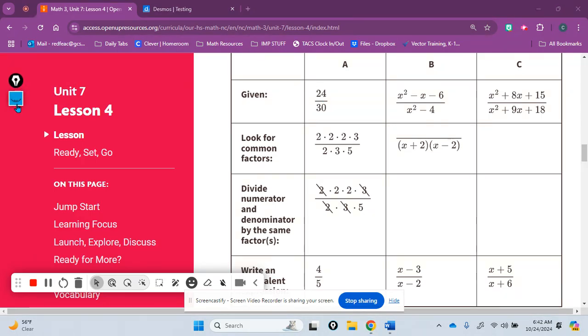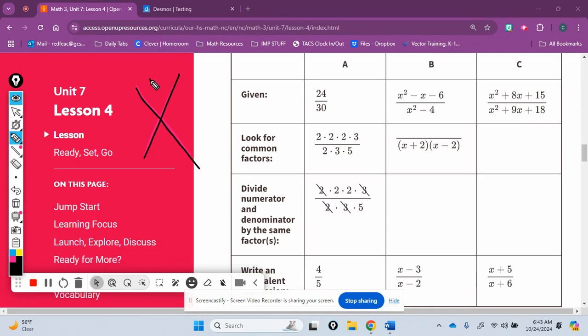We're going to factor x squared plus 8x plus 15, and that is the same way. You're going to figure out which factors of 15, when you add them together, give you 8. So we know 15 is 3 times 5, and when I add 3 and 5, I get 8. So I'm going to get x plus 3, x plus 5 at the top.